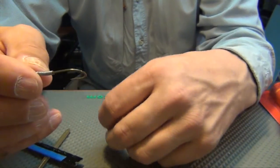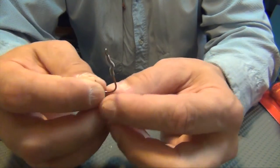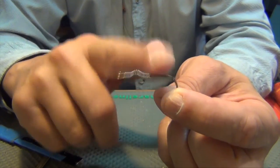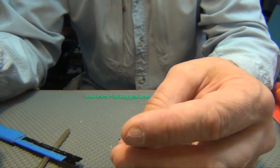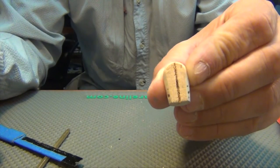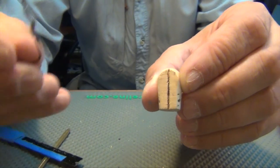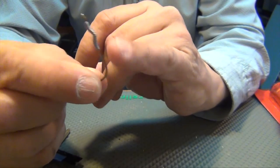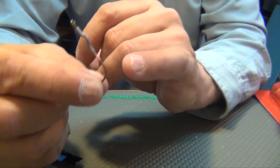Why does Mustad call it the CK52S? It's basically Chuck Kraft, CK, designed that hook for Mustad years and years ago. So Chuck Kraft actually came up with this hook, which is basically a bug hook for poppers and stuff like that, so it doesn't twist when you put it in the body. So basically my cut is looking like that. At that point, in order to fit the hook with the weight that I'm going to show you how to do in a second, there's going to be wire wrapping around the hook, and you're going to have to fit that into the bug body.